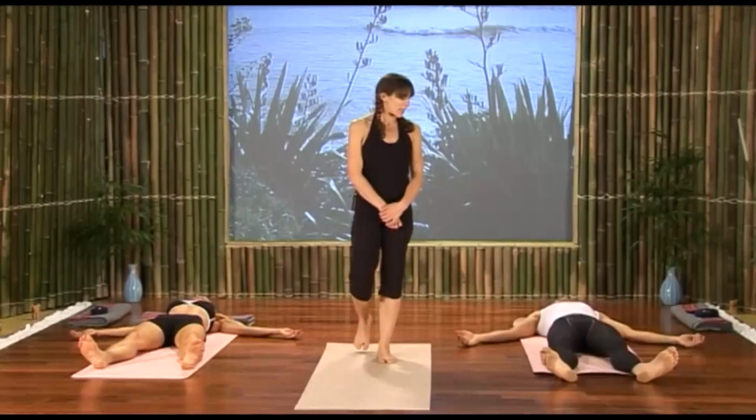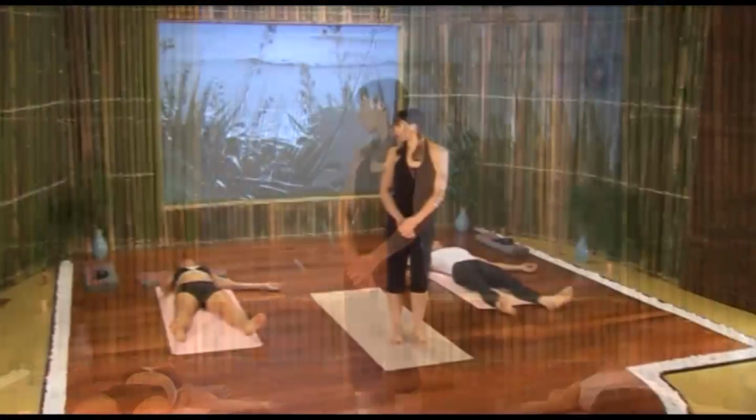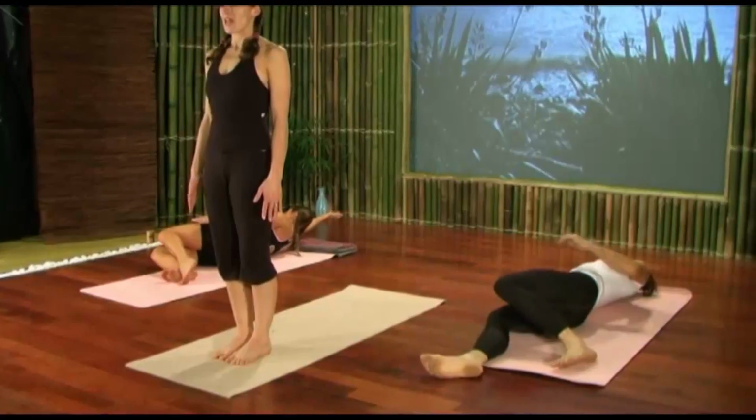And when we're ready, let's take a nice deep inhalation and inhale the right arm above our heads, rolling over to our right side and quietly come up to standing into Uttanasana.